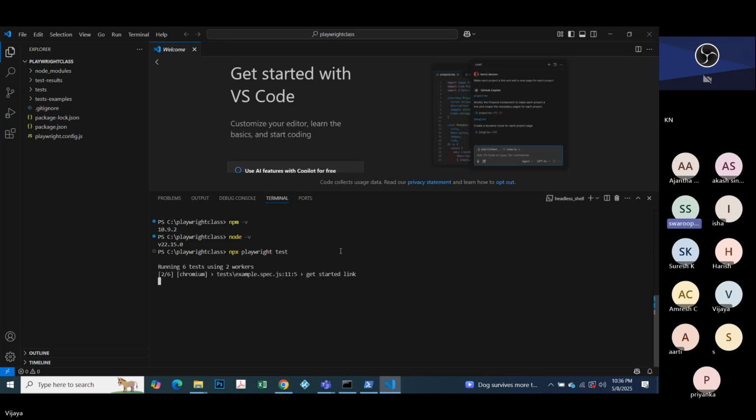So now you can see test results. Yeah, I see test results. After this, you will see one command here itself, which says npx playwright show-report. You need to run that command as well so that you will be able to see the default report. So you can see the playwright report now.